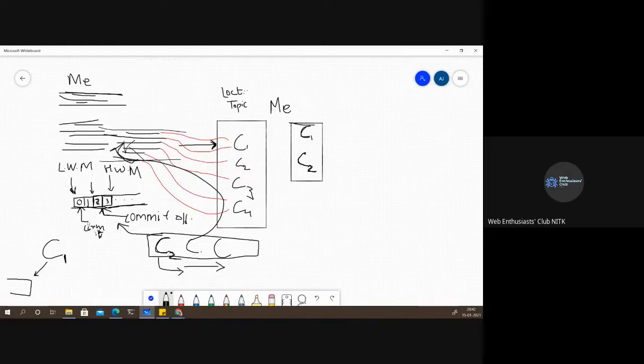And now this commit offset that is stored will refer to the entire group, not just the C2 consumer. So say maybe later C2 goes down, and this partition is assigned to the second consumer in the group. The commit offset which was set for C2 was actually set for the entire group. So this new consumer, which was assigned this partition after C2 went down, will continue from the commit offset which was last read by C2. Is it clear now? It is a bit confusing, I know.